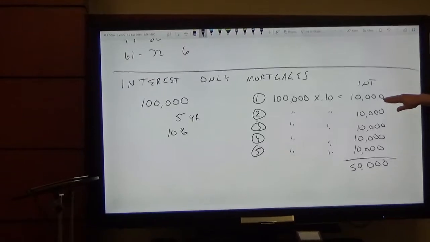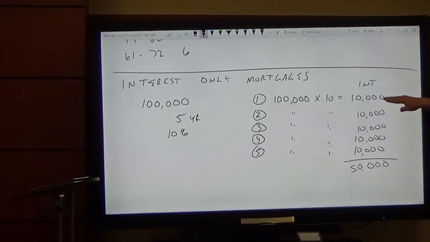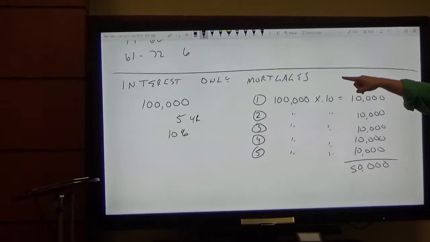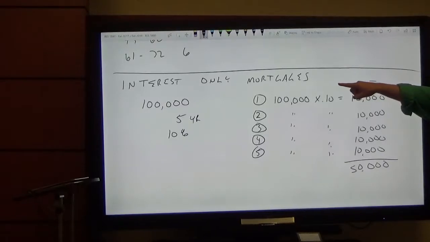That can still be on a monthly basis, whatever, that doesn't matter. The point is, you're going to make that payment of $10,000, and that's going to be based on the crops that you grow, based upon the livestock that ultimately you grow and sell. But chances are, you're just simply saying, okay, I'm going to make those payments. And then in 5 years, you're not necessarily thinking, oh, I've got to pay back that original $100,000. The lender knows that, okay?